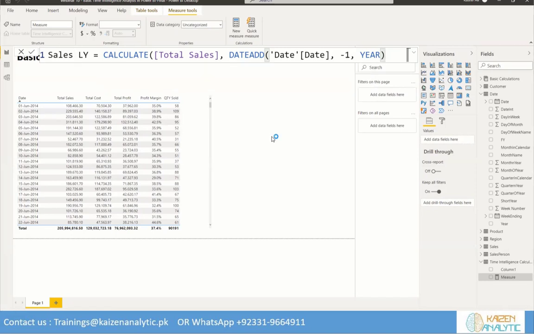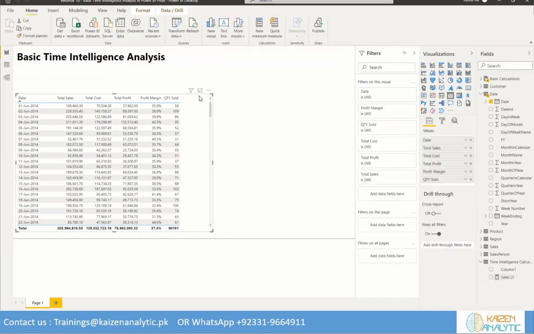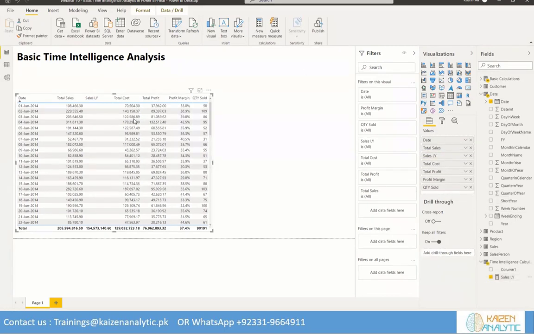So I will just show you over here how you can use it. I'm just using it in sales. You can use it in cost, profit, margin, quantities, whatever you like. So this is total sales last year. Our data is starting from 1st January 2014.